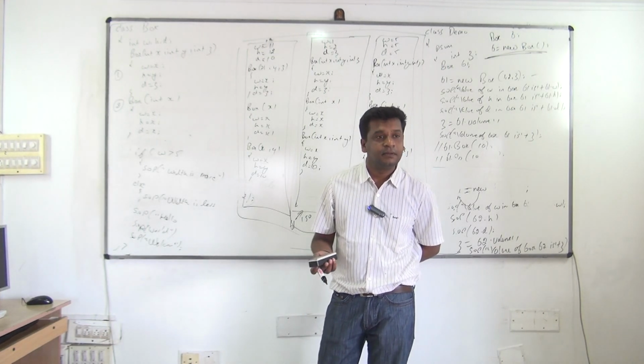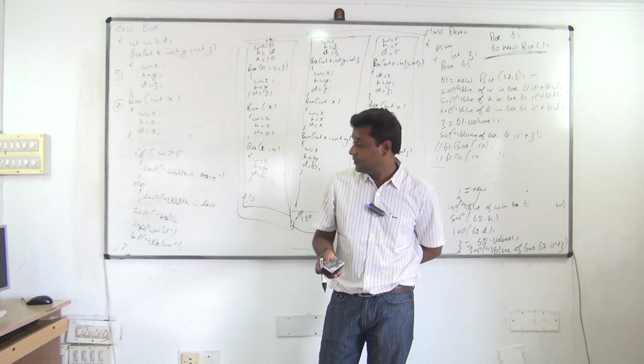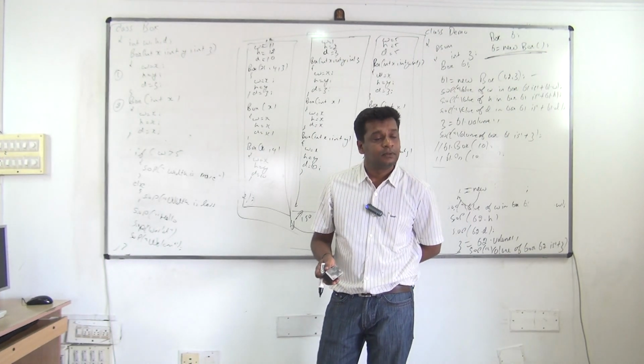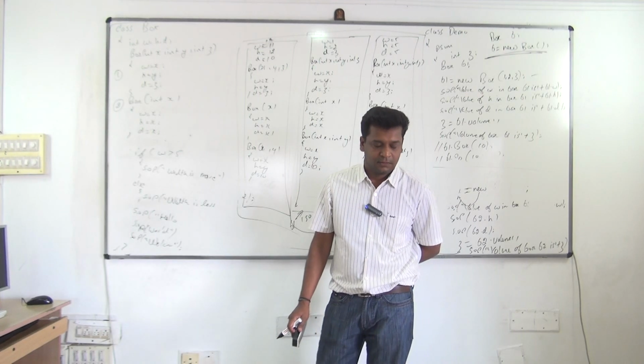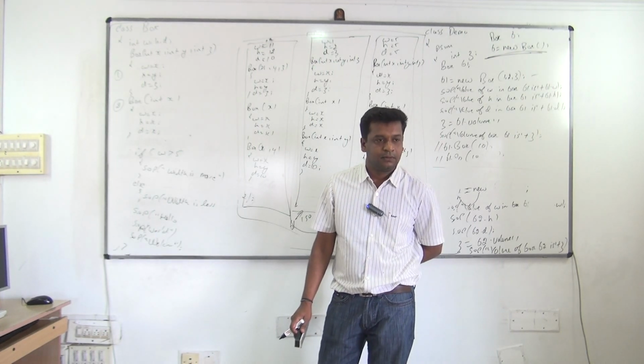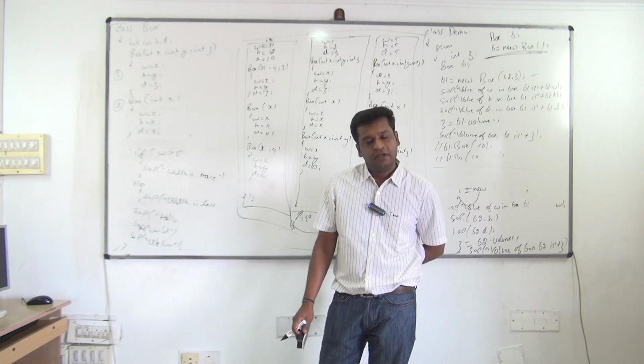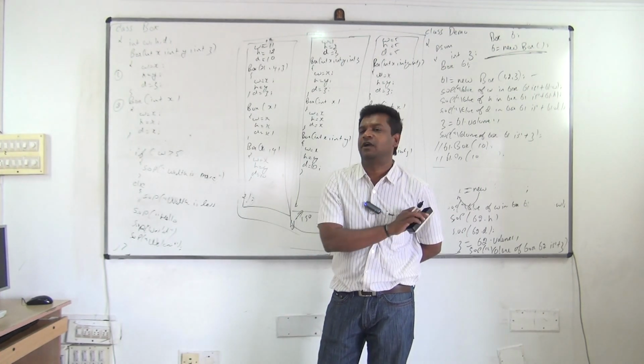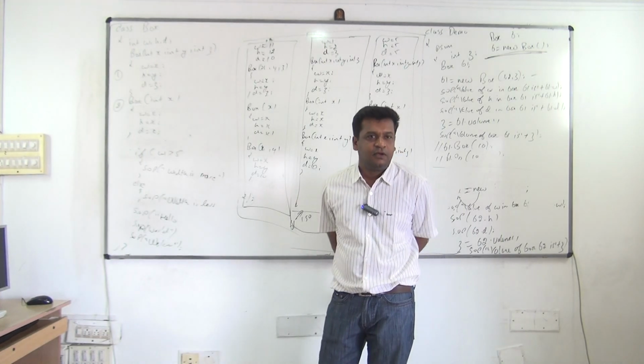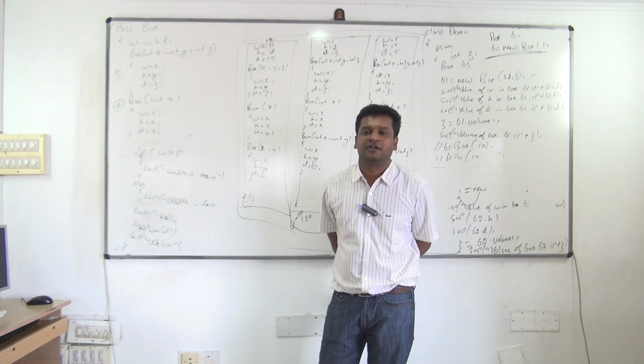I have a doubt on default constructor. Sir, suppose our class doesn't have any variables, we have only methods. If we instantiate an object, will our default constructor still be called? His question is, I am not having any instance variables in my class, so will there be a default constructor?